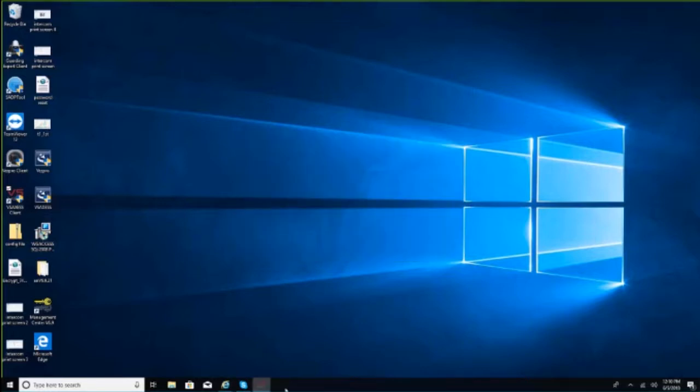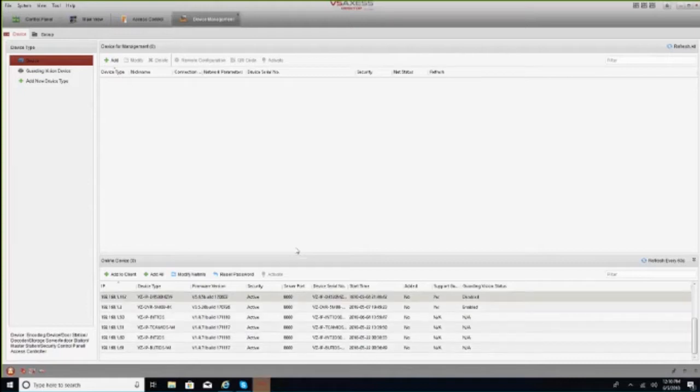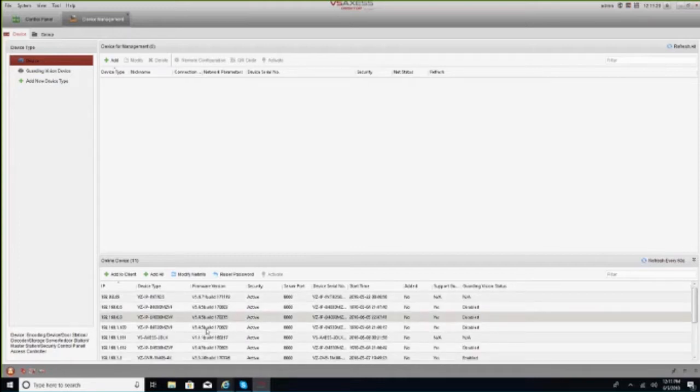Right now the software is opening, as we can see here. Let it start to load. When you first install the software, it will come only with these two tabs. Under device management is where you're going to see all of your online devices and your devices that have been added and are ready for management. The software comes with an IP scanner, and this is exactly what is happening on the bottom here on your online devices. Every time you refresh, it's going to do an IP scan of your network on the same subnet that you're in. It's going to tell you all of the Vezco or Visiones equipment that you have connected to your network. As we can see here, we have a Visiones two-door access control panel.